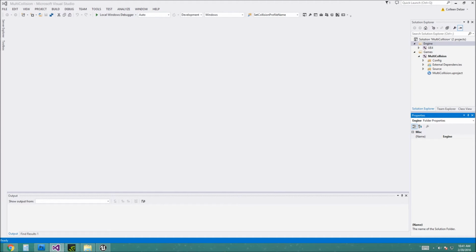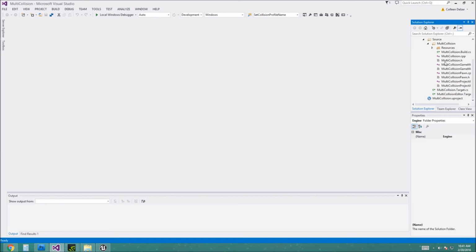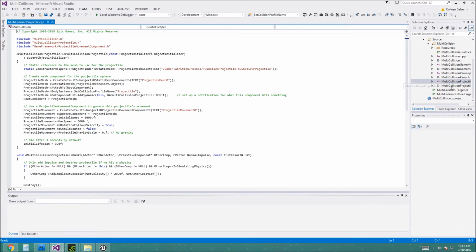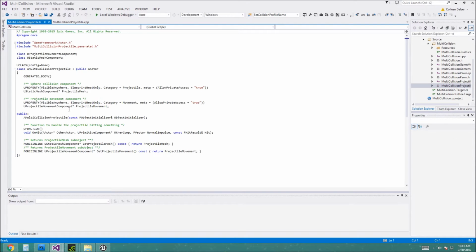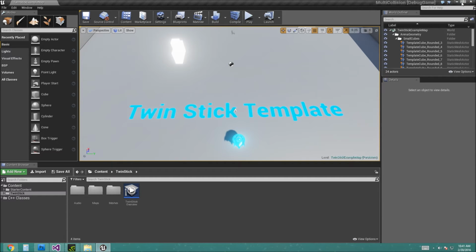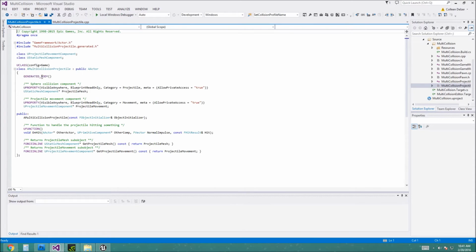Okay, our multi-collision project is loaded in Visual Studio. And I'm going to go ahead and open the header files and stuff. Okay, the first one, go ahead and make this a U class.